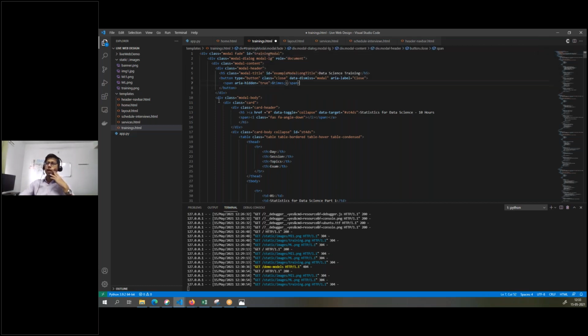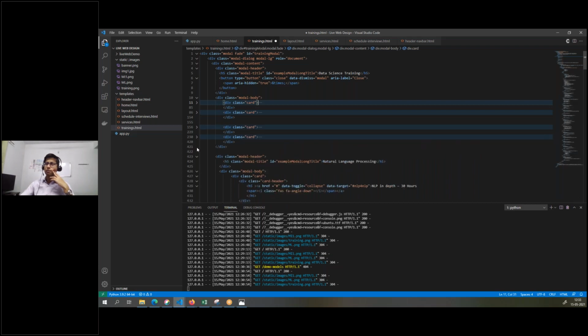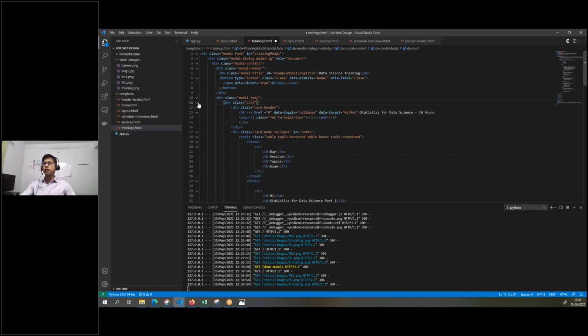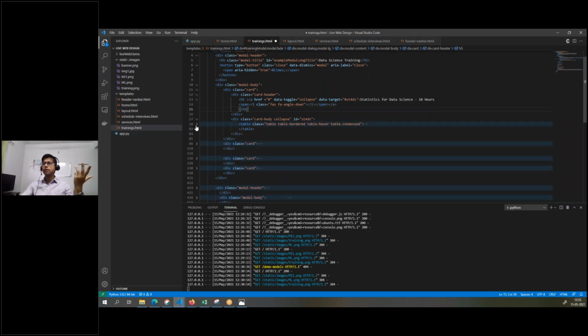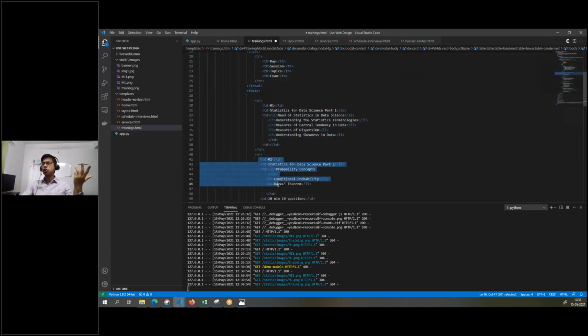And then here you see we have inside modal body we have card, so you have again seen the card, right? So if I collapse, so we have different cards for different trainings. As many cards you want to have, you can have. Okay, and then separate training. Okay, and then let me show you one card. Okay, so first one is like statistics for data science, some dummy I'm writing. Okay, 10 hours, 12 hours, anything you can write. Okay, and then inside that, what are the topics and days and topics, like you can create a table. Okay, and then inside that table I have already shown. Okay, so like what is the first topic, what is the second topic, all those things.